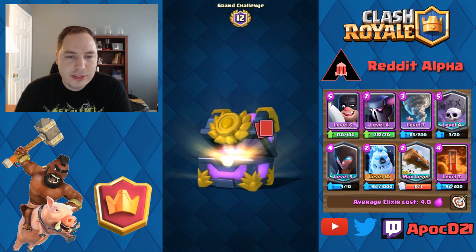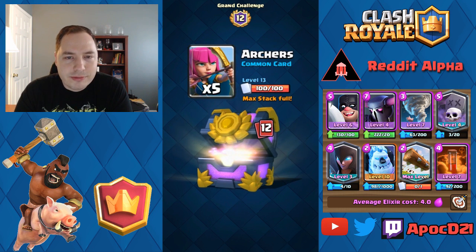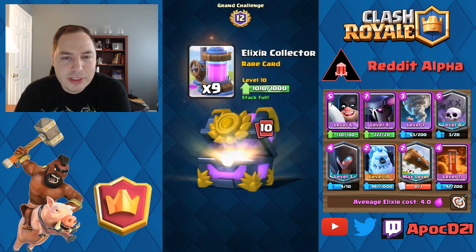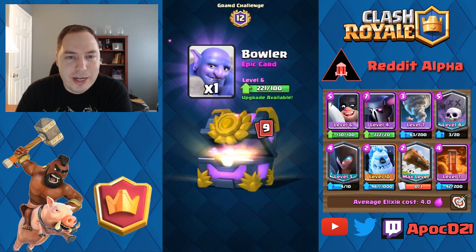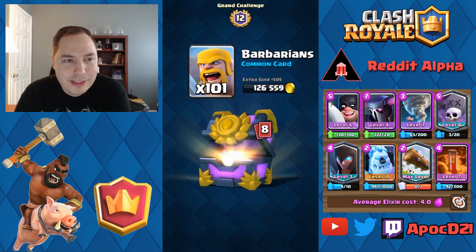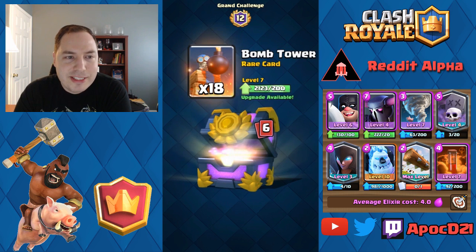Okay. So, another 22,000 gold. Let's see, all these commons are going to convert to gold, so we'll skip those. Even our elixir collectors. Finally getting some gold out of our rares. Okay, our first epic is a bowler. Always with the heals every time.